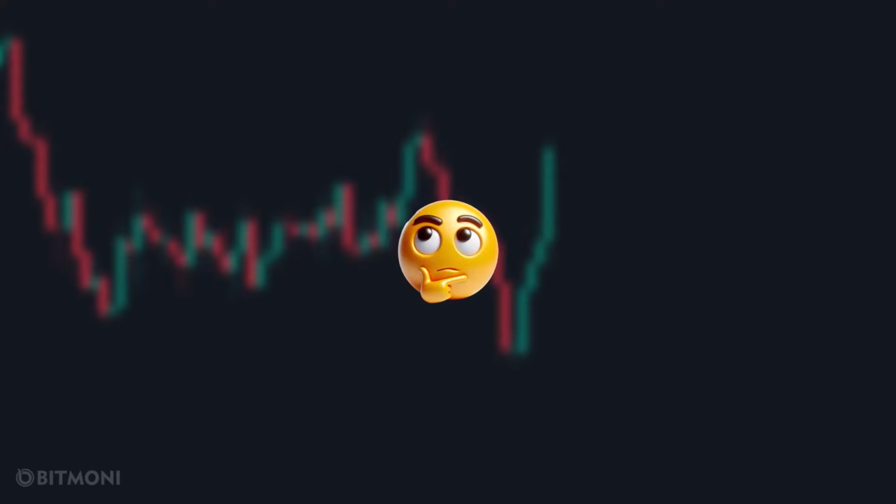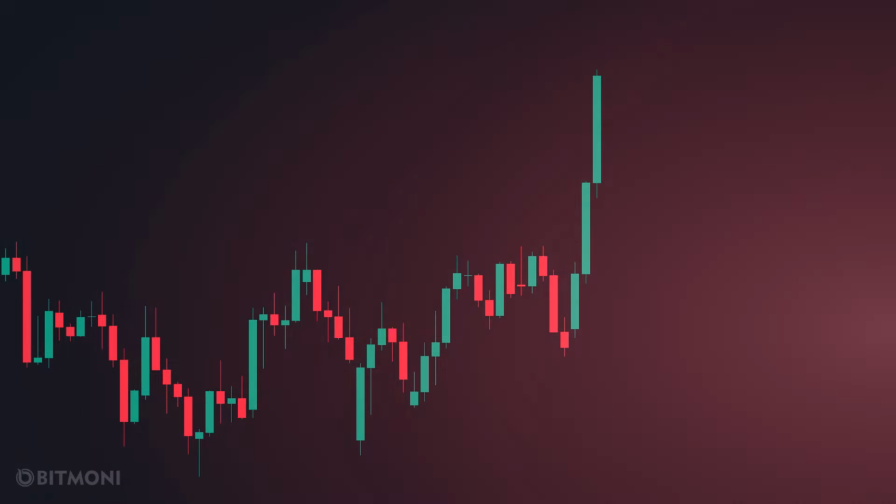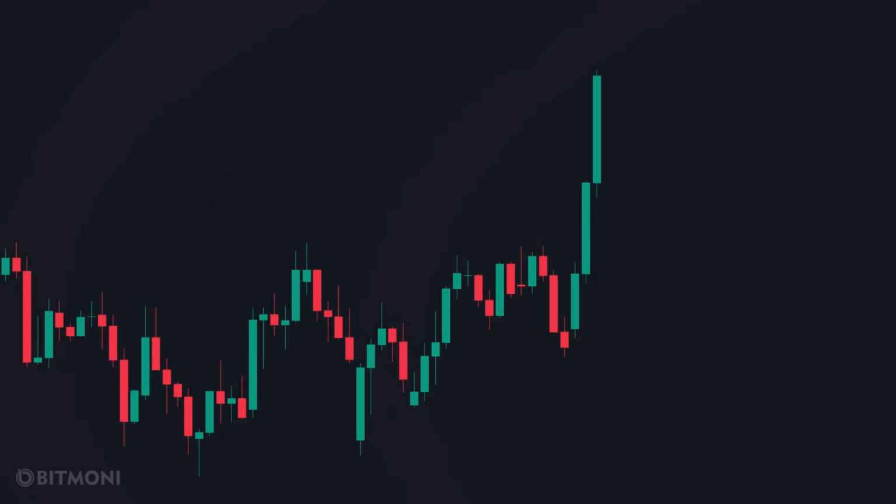Now, how do we identify and draw these zones? The first step is to identify at least 3 consecutive momentum candles. As shown here, we've spotted 3 green momentum candles in a row. It can be more than 3 candles. You may see 4, 5, or even more, but the minimum requirement is 3. Keep in mind that you're looking for large, strong candles, not small or weak ones like these right here. So in this example, we'll use these 3 green momentum candles.